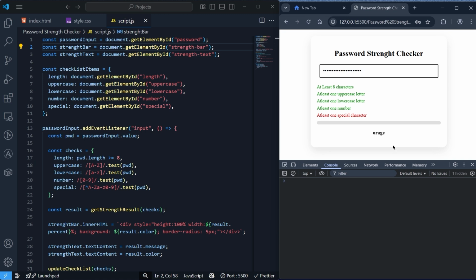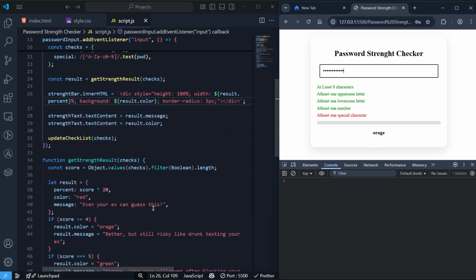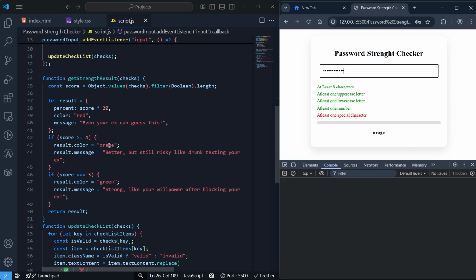Why is it showing the text and not the color? Yep, this was the issue. Fixed it. Let's try now. Toaster code. See how it is getting changed. Let's add a number. I added a number. Now we are getting this orange. In case of orange, oh okay, we have added the wrong spelling of orange. Yeah, now it will work.